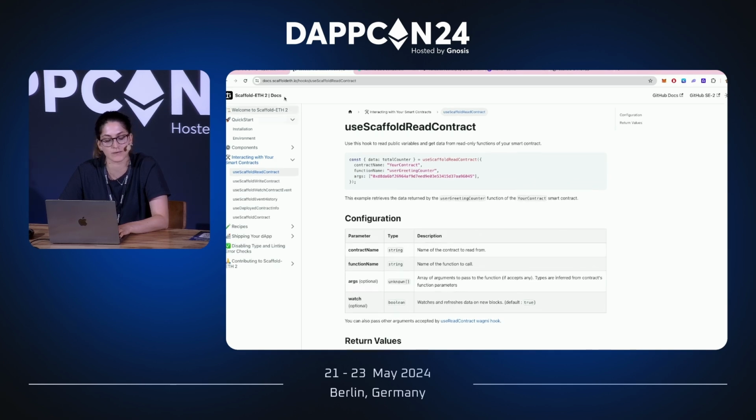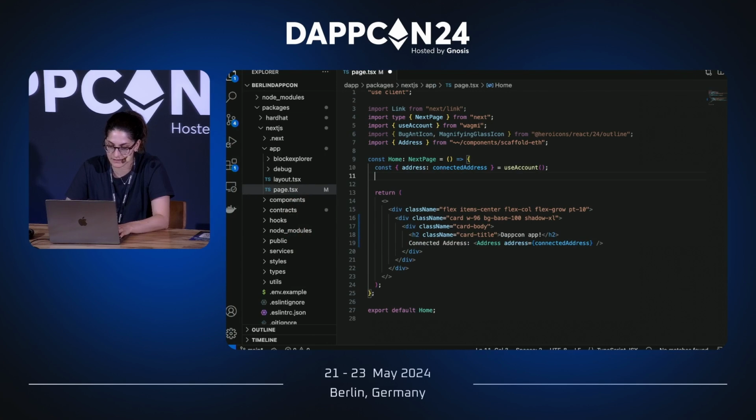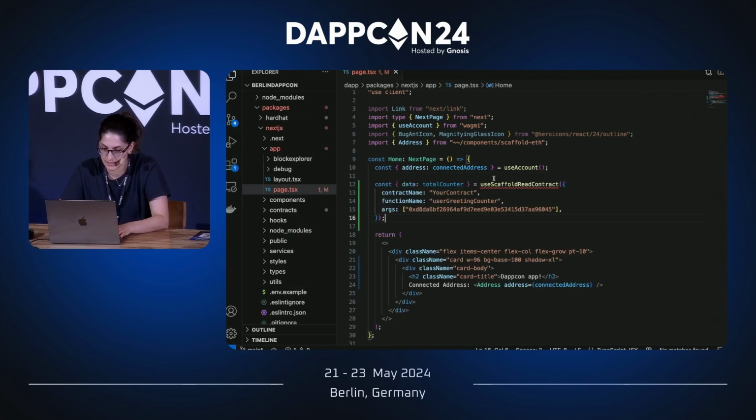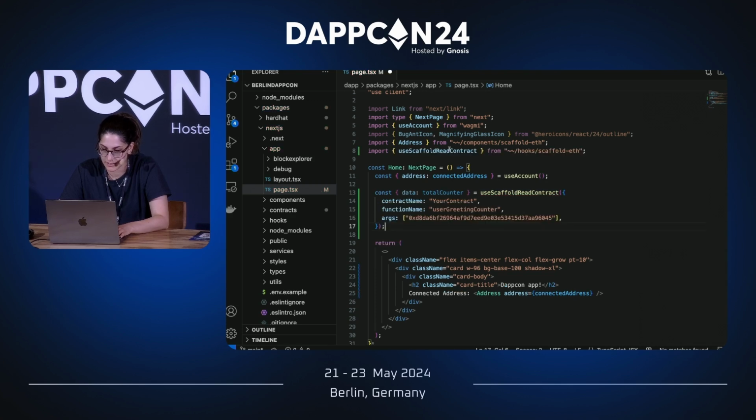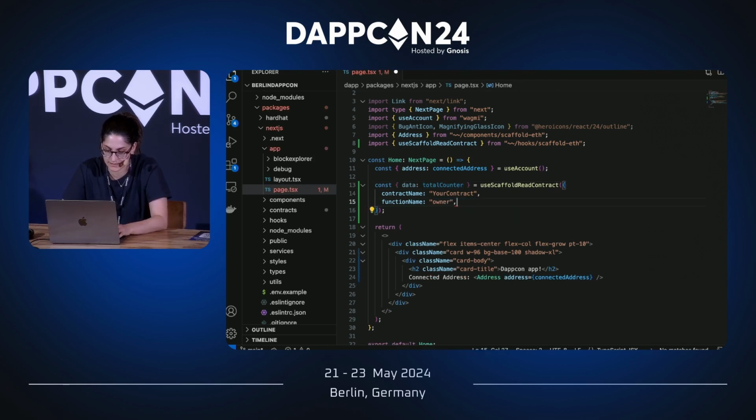I went to the docs. I looked at how you can read from your smart contract, since the owner is a variable which we won't be changing. I go over here, copy paste. I probably need to pull that in, import this. Okay, useScaffoldContractRead. Now we have that. We want the owner. We have no args to pass in, and then we want it to call owner.